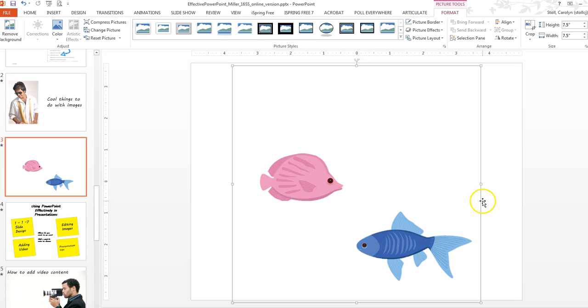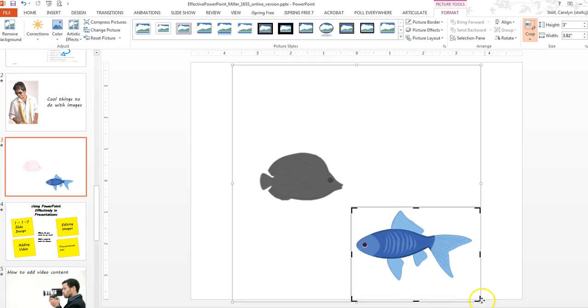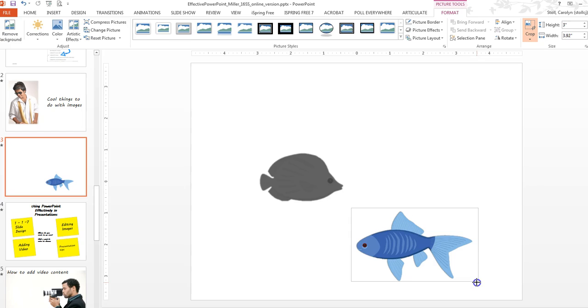But okay, let's say now I don't want to use them as they are right here, sort of diagonally to one another. Let's say I want to be able to move them around individually. Well, I can crop them out and then make them separate pictures so I can reconfigure them any way I want. So I'm going to go up here to my crop tool, and cropping just means that I'm going to select an area and anything outside of that area is going to be cut out.